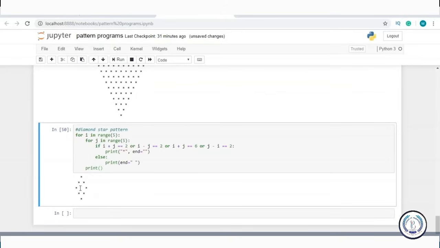So what I've done here is you have to look at the picture over here. If you take a look at the rows and columns, there's going to be 0, 1, 2, and 3. And you have to identify the pattern in which you can make a statement like this. So for all these values, I'm printing this one. Wherever we have an asterisk over here, it's going to satisfy this statement over here. Only then it's going to print this value. So this is how you can make a diamond star pattern in Python, guys.